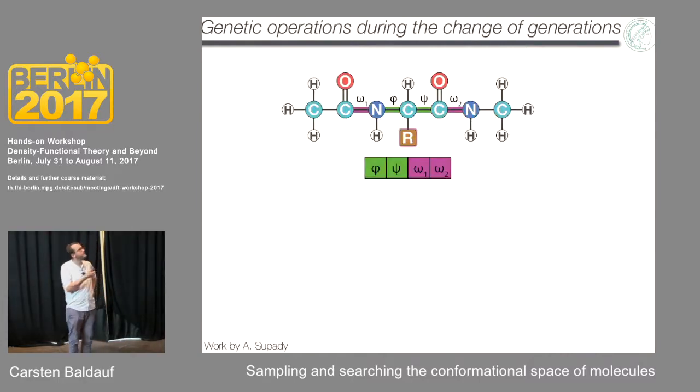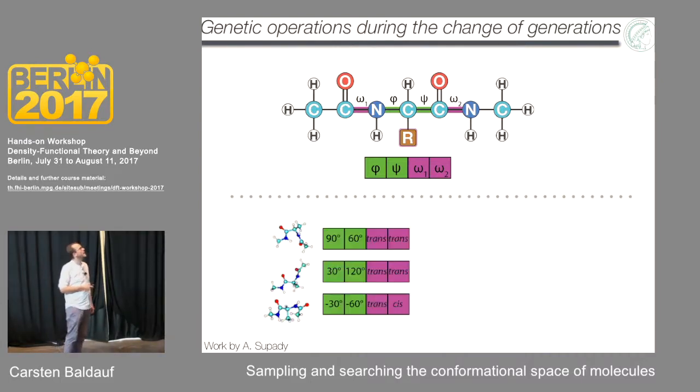How we do that is, for example, for a molecule, we have here a molecule. I already told you that we like to sample over torsion angles. So these are the ones that are highlighted here. And this we can encode in our vector. And as an evolutionary pressure, we simply use energy. We want to optimize energy: low energy, high fitness, so to say. And what we then can do is generate a population of conformations encoded here with these values for the torsion angles.